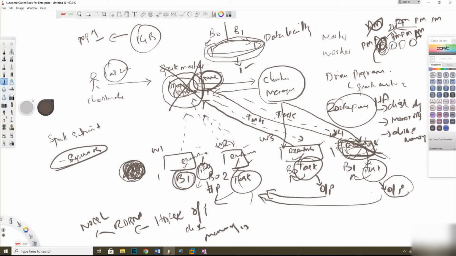That's the reason, even though the passive master is not doing anything, it gets heartbeats from the worker nodes. So all these worker nodes send heartbeats to passive masters also, and at the same time to the active master. But only the active master will speak with the cluster manager, get resources and allocate tasks. All those things are done only by the active master. So here we discussed HA with respect to Spark, using Zookeeper.